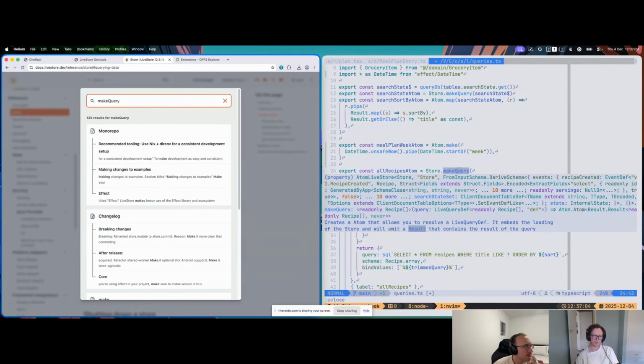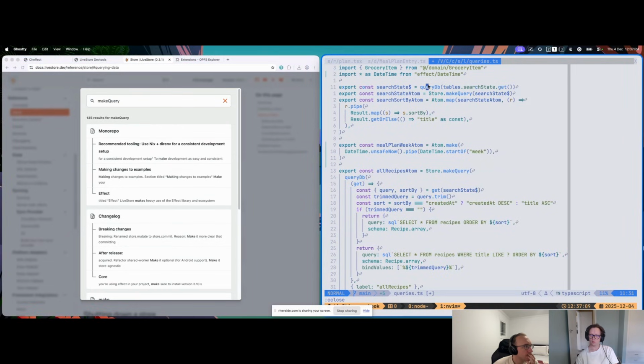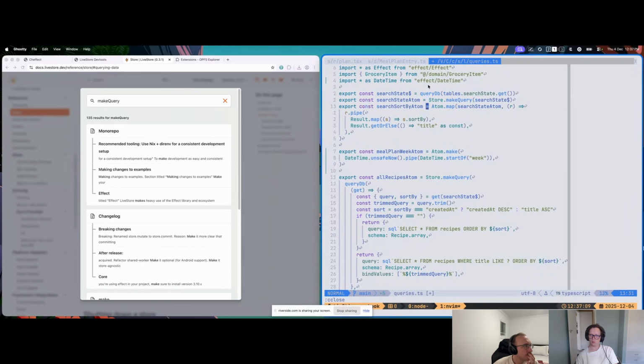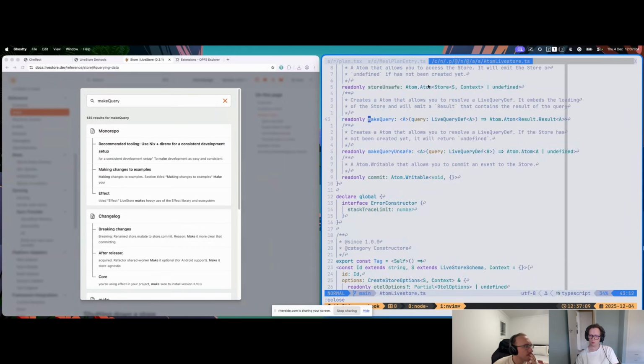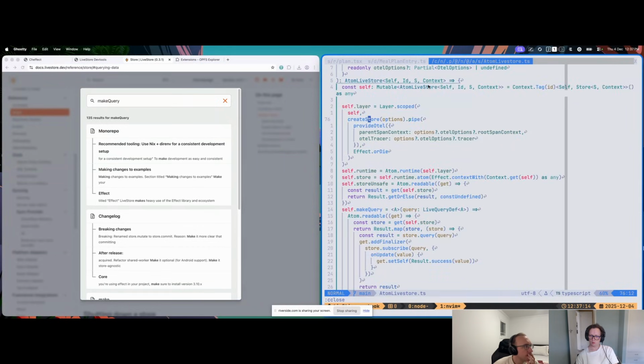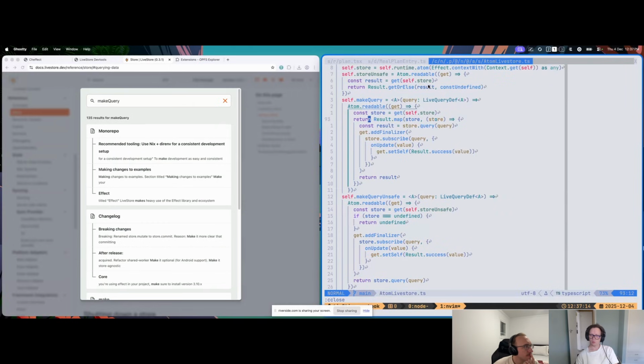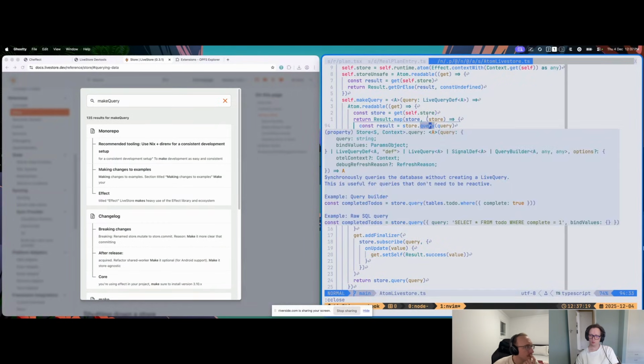Make query user store. Oh, I got find values here.